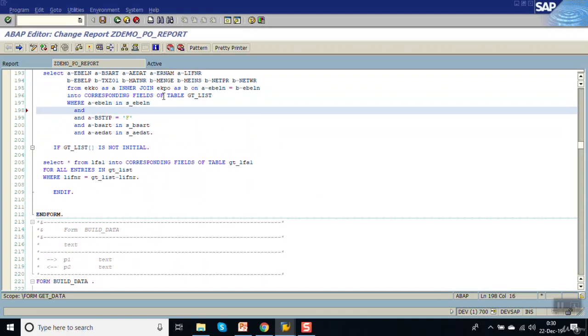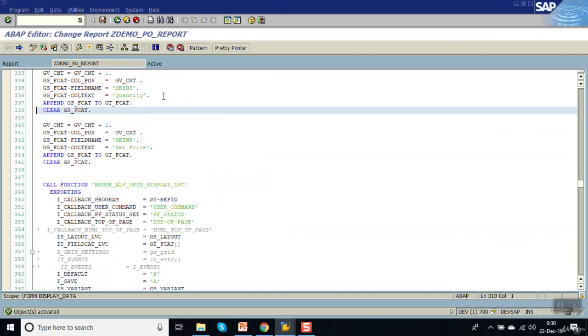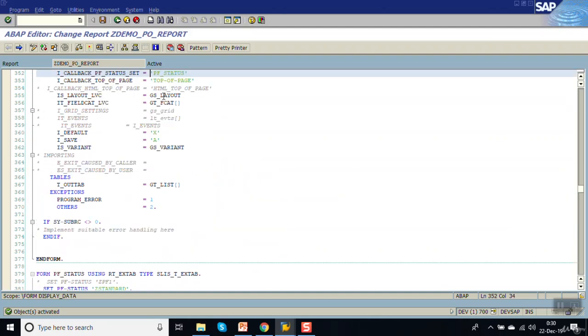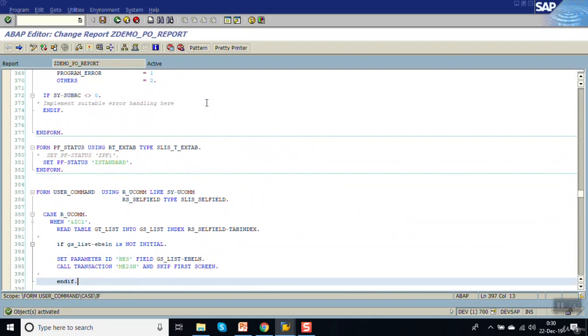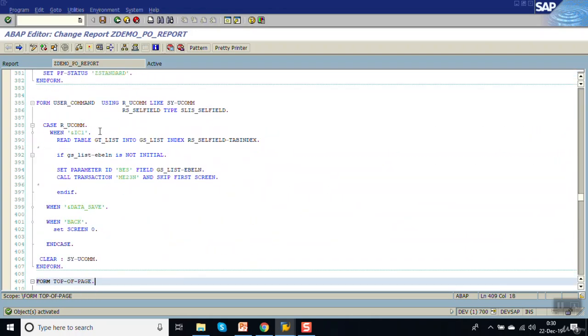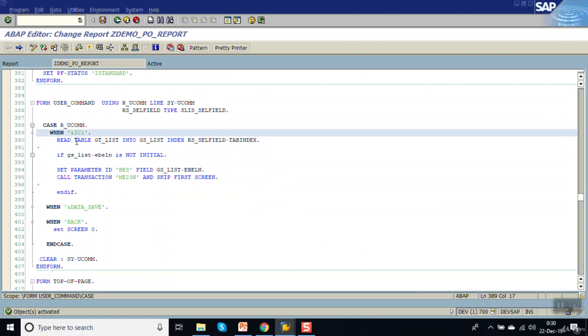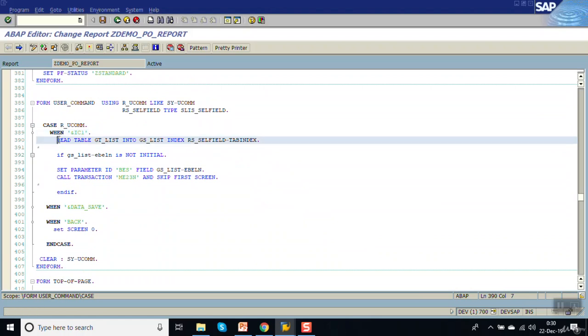EBELP in s_EBELP. Now, as we have already implemented the user command in the previous session, here in the form routine for the user command, whenever the user double clicks on the list, we are reading that internal table into the work area using that index.